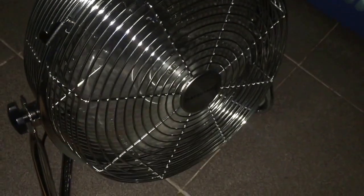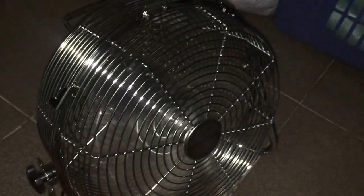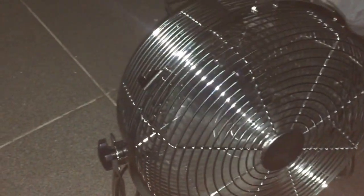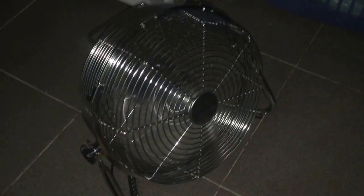I actually think this moves less air on high than some of the fans in the Philippines, saying that the speed here in Hong Kong is 50 cycles of electricity compared to the Philippines which is 60 cycles of electricity, and thus many AC motors might run slower. I'm sure they should design separate motors for 50-cycle and 60-cycle countries, but unfortunately so many factories apparently just don't do that.